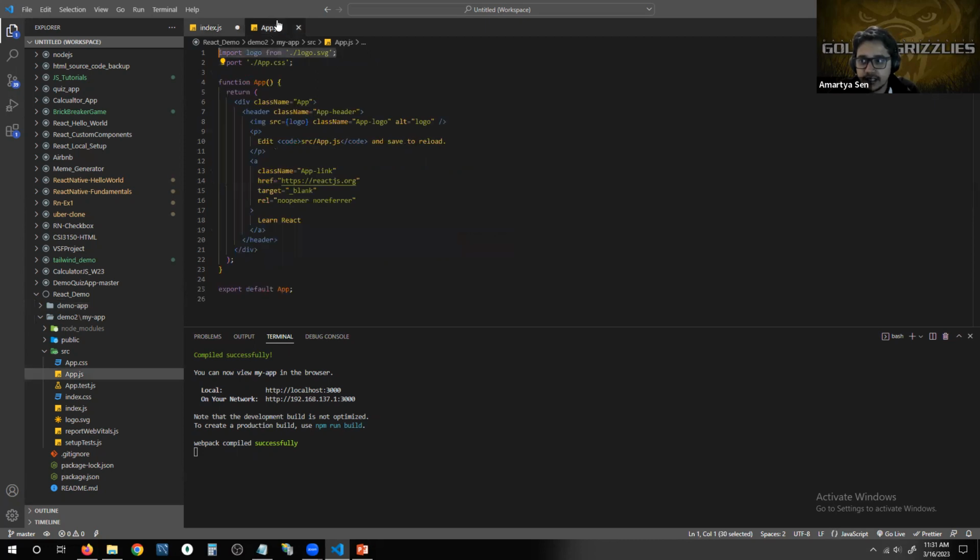We talked about this a little bit last time, but you can see here that when this function has been created, at the very end, the termination of this particular file is with the statement saying export default app. The default part, again, because this is the only component that is present in this entire file. If you had multiple functions here, then you do a default export, because you have to specify what exactly you are trying to get out of here, or get outside of this file, right?